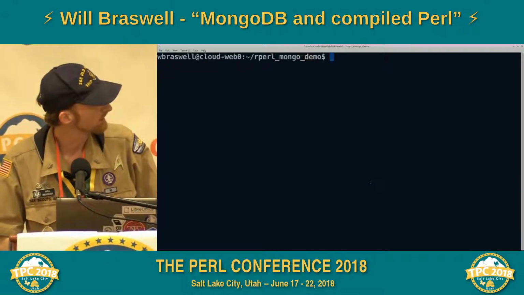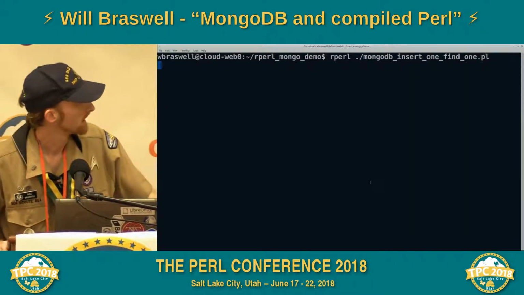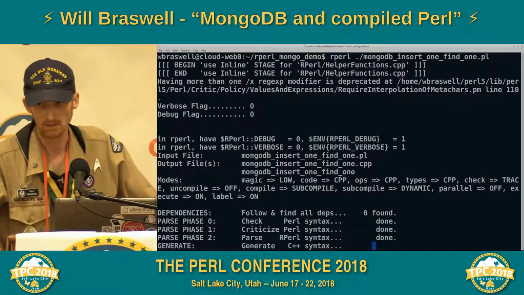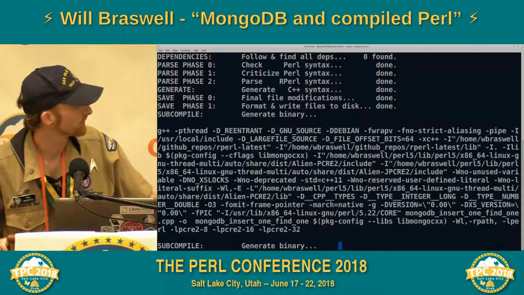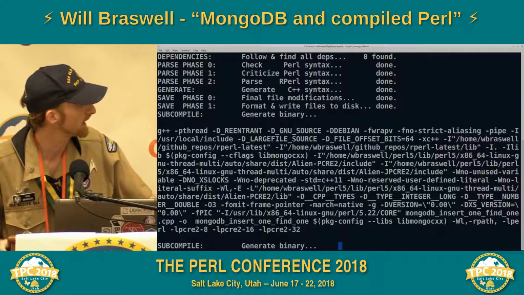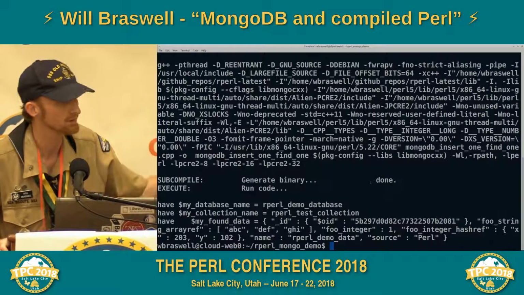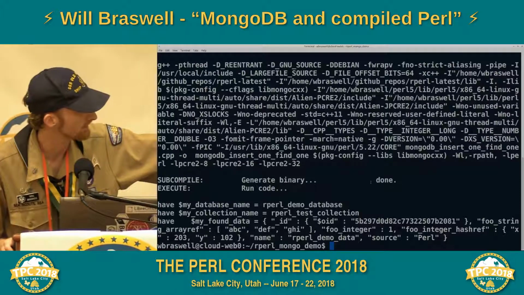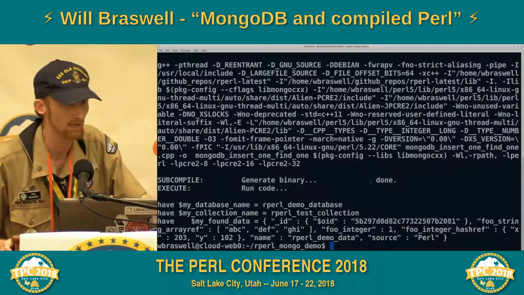Now, let's compile it. All we have to do is run the command rperl, and it's going to compile. Thanks to Inline. Thank you, Ingy. And there's a gigantic G++. Thanks to everyone who developed the GNU Compiler Collection. It is now generating a binary file, and it will run that file as soon as it's done. There it goes. It does not do the same indenting that Dumper does. It's all on one line, but you can see it's the exact same data, even the same serial number and ID and all of that.